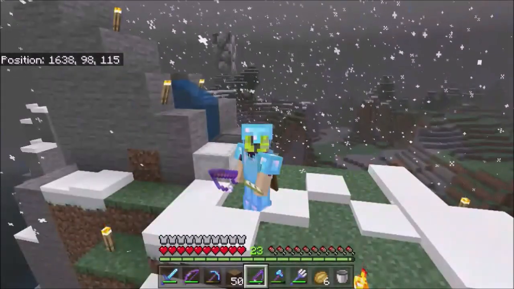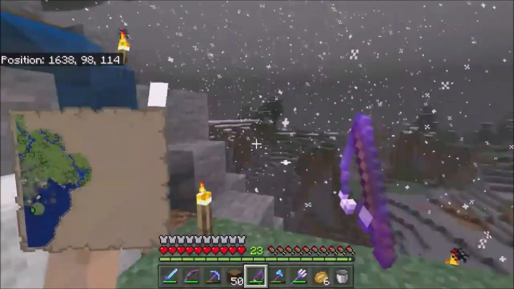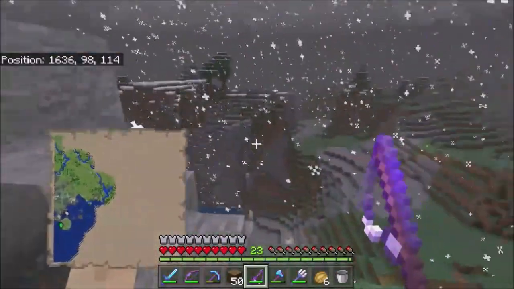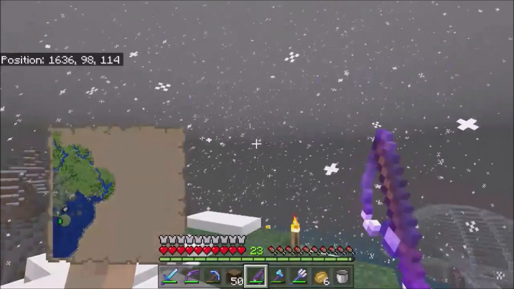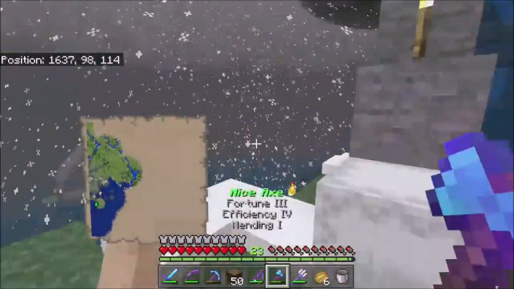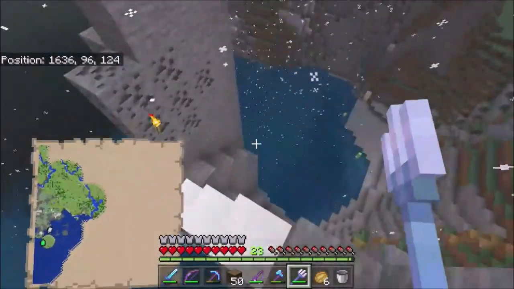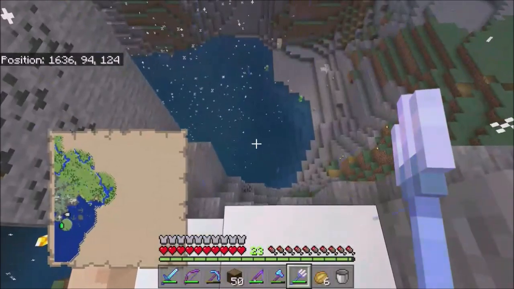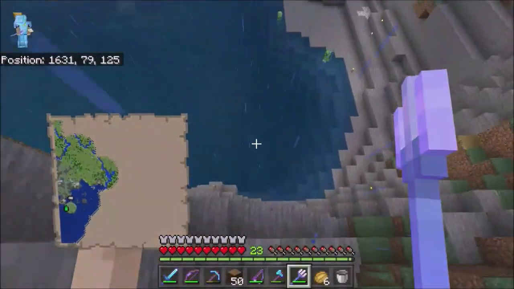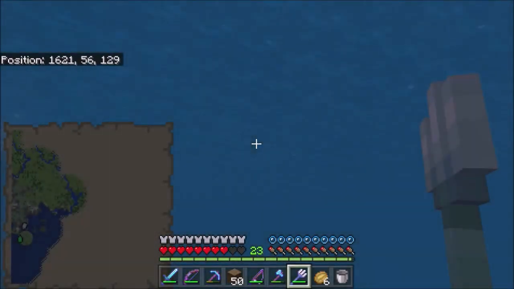We are on top of the mountain by the house, or by the island. Went to the mining mesa and got some glazed terracotta. We'll go take a look at that here in a sec. Can I clear this? Nope. I hesitated to. I probably could have cleared it.